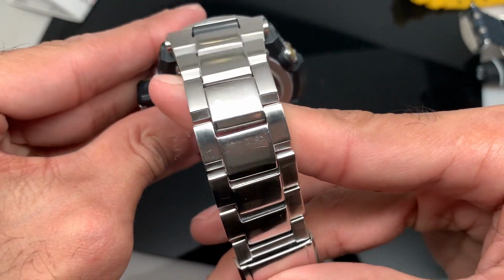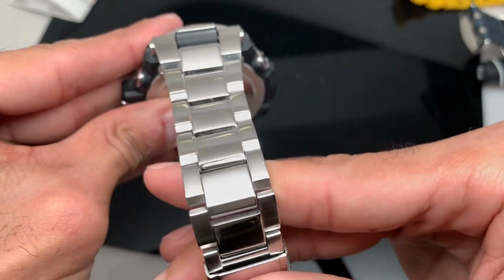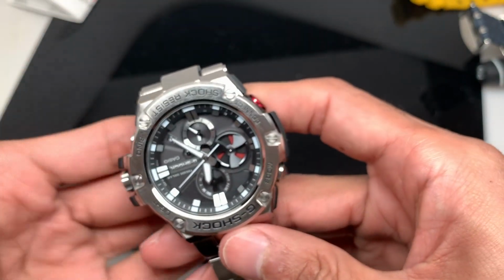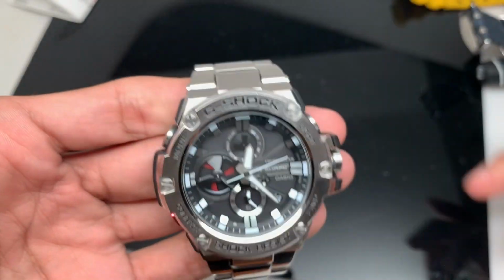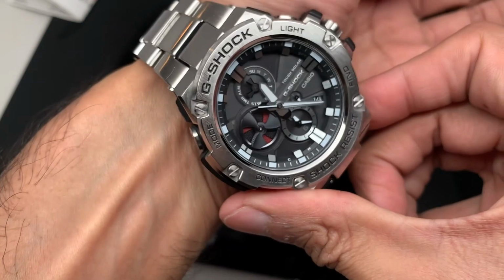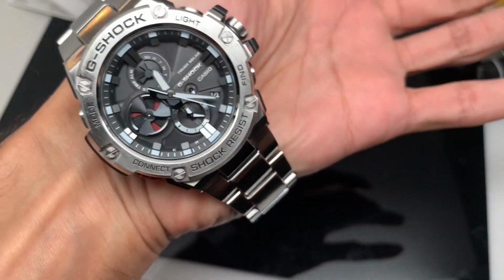You can see there's still some scratches in there, of course. It's not gonna make it new, but it's gonna make it look a lot better than it was. I guess I could have taken more time and touched up on some parts, but overall I'm happy with it. I think it's time to wear it again, right? There you guys have it.